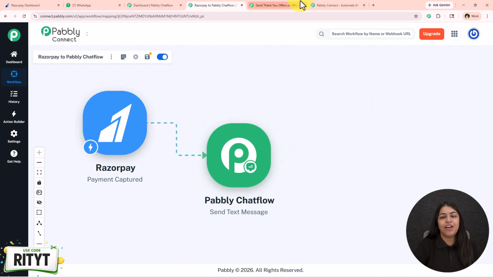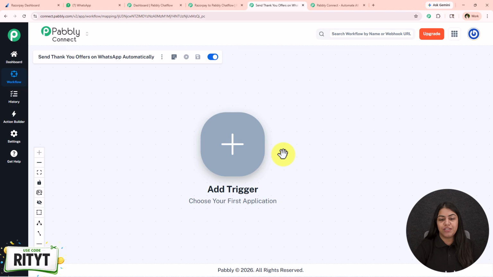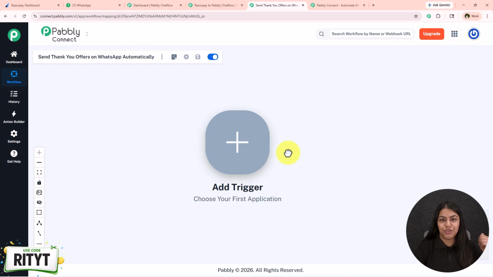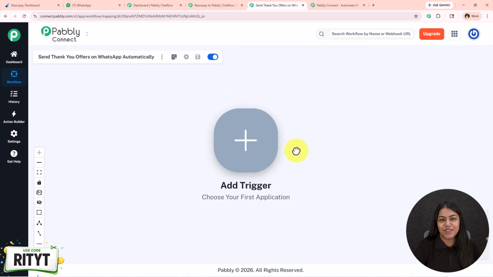Alright, so now we're on the workflow builder, and this is the most important window of our automation because we have trigger and action in this. Trigger and actions are the two main principles on which our workflow is going to run. Trigger means when this happens and action means do this. So by this you can understand that the trigger starts the process and the actions are results towards the same.